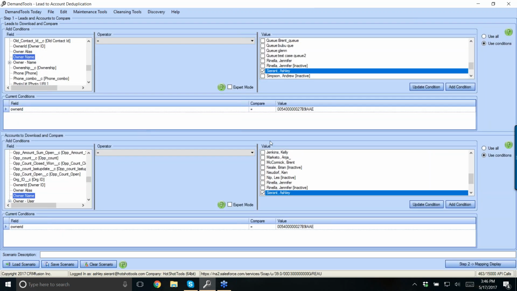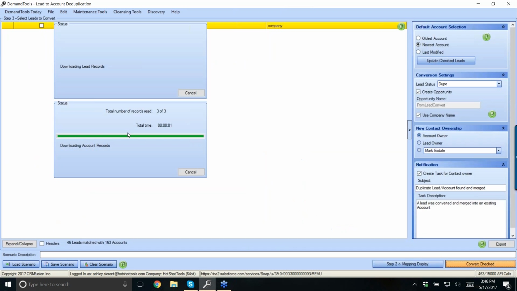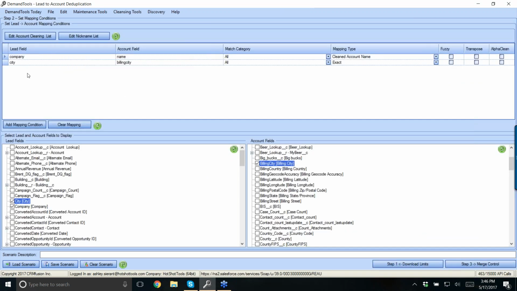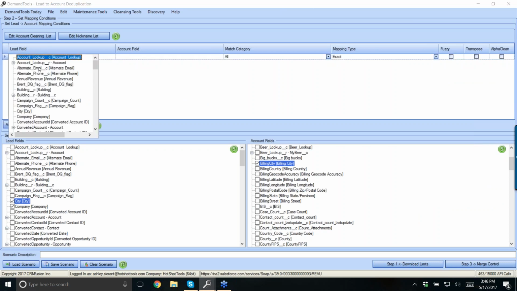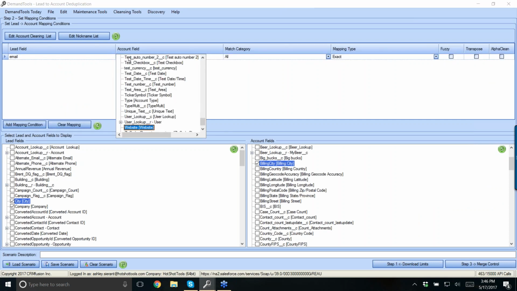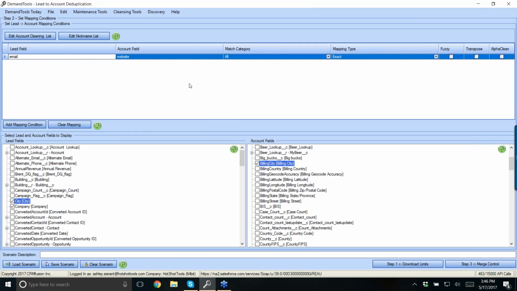Okay, so if we wanted to set up that email to website match, here's what it would look like. It's pretty simple. Whoops, I'm telling you, my mouse is super sensitive today. All right, so I'm going to get rid of both of these mapping conditions, and I'm just going to add one. And we're going to match the email field to the website field on my account.